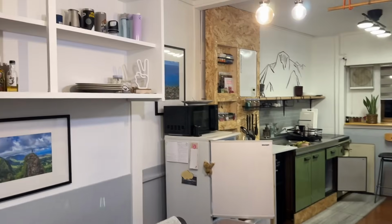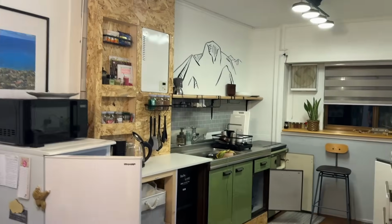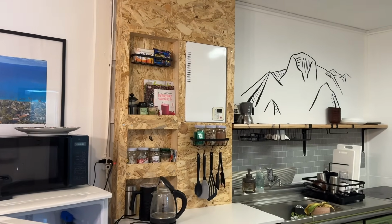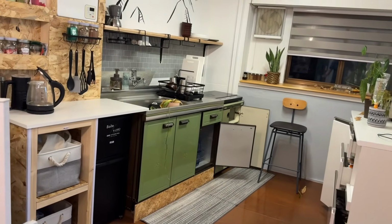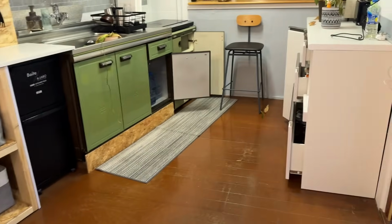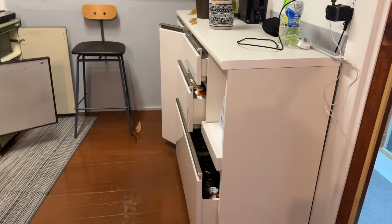The cupboards up the top here have been left open, and the ones down the bottom here have been cracked open, and same throughout the house. So one good thing about the kitchen is this one is all open. There's not going to be any real issues there. I tried to keep everything open for that purpose. Some people wondered why I did that with earthquakes in Japan, but I did want to keep everything open as much as I could for that reason, to keep that airflow wherever they could be. The fridge has been left open, and all of the drawers have been left open with the door. So this has all been thought of in that sense.